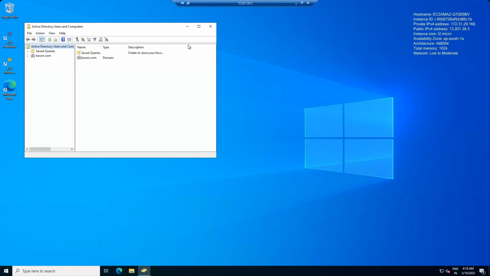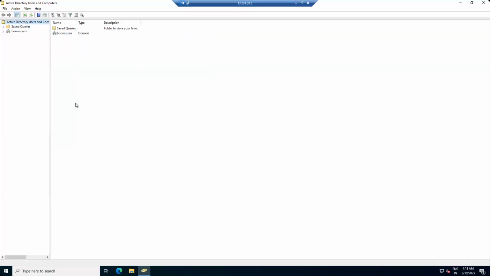Okay, now see here. Listen carefully. Did this console open or not? This is the place where you can create the users. And do you see on the left side, we have boom.com already? So expand boom.com.